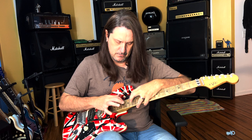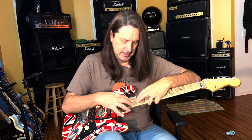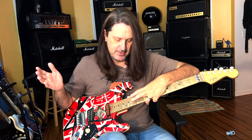So what I'm doing is I'm taking these two fingers and these two fingers, and I'm on the B and the D string with the right hand, and the left hand I'm on the D and the A string like this, okay? And you have to put this hand over the fretboard and you're muting the strings with the palm of this hand like this so you don't have any extraneous string noise.